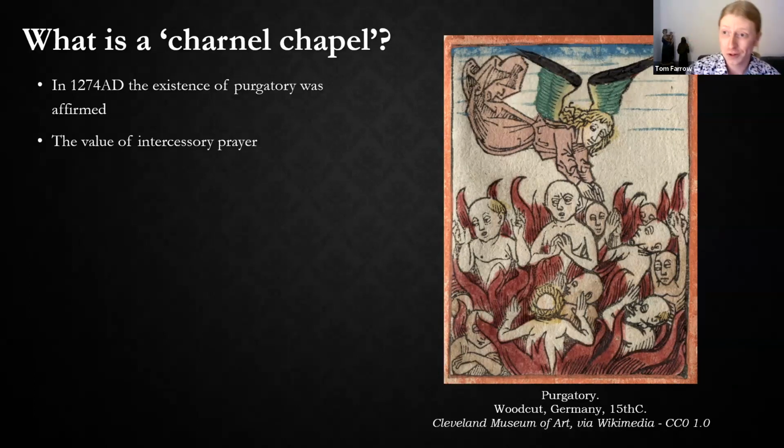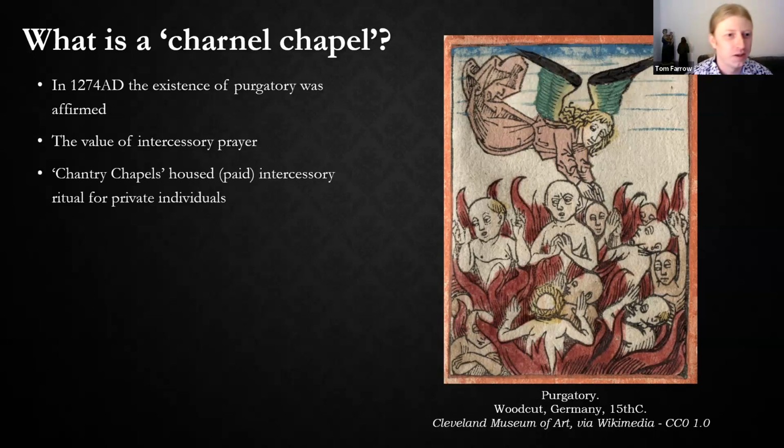And with that comes an economic value, because you want to sort of make sure ahead of time, hopefully, that you're not spending too long in this place. So people with a bit of money could leave a bit of money aside, give it to the church, say, please pray for my soul for however much or however long they could afford or they could specify. People with a bit more money could afford to found altars, chantry altars or foundations, where members of the clergy would pray on behalf of their souls, or the souls of their families or their houses, whatever was specified.